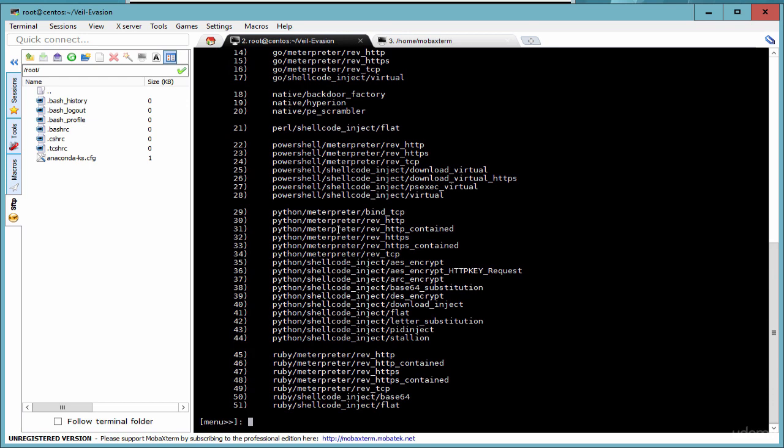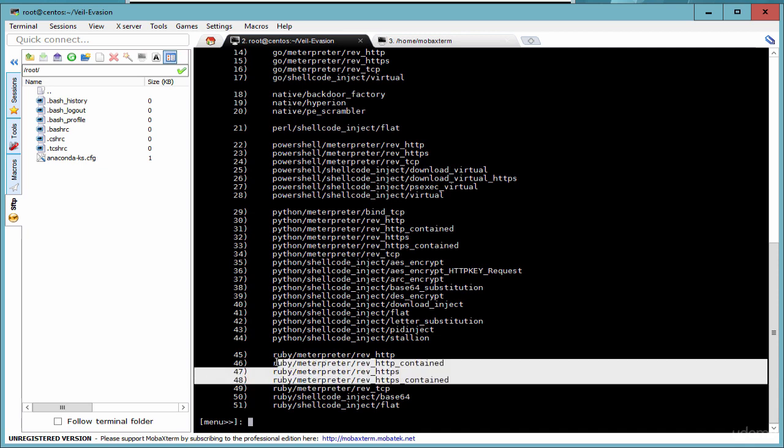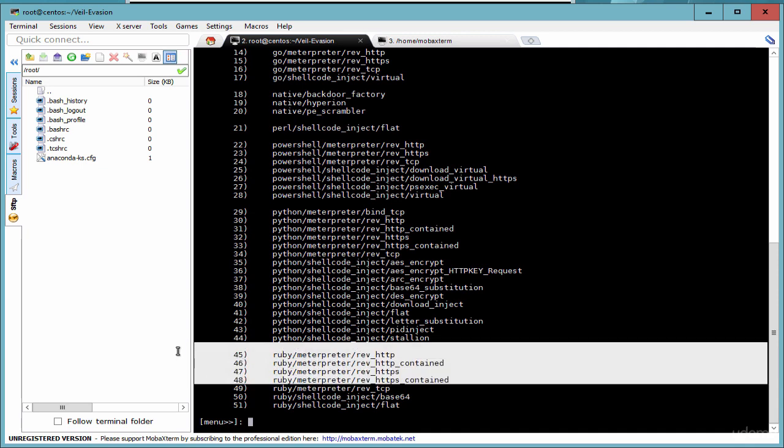We have PowerShell. We have injection payloads. You can play around with the different payloads to figure out what information each one has, how potent they are, etc. But for now, if you wanted specific information on a payload, I can simply type in info and the name or the number of that payload.